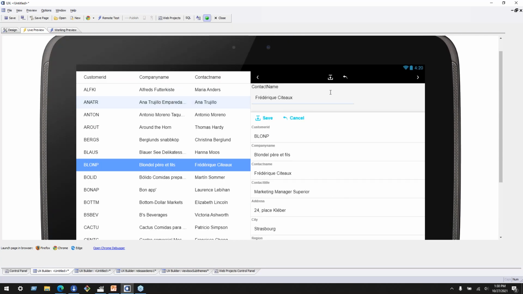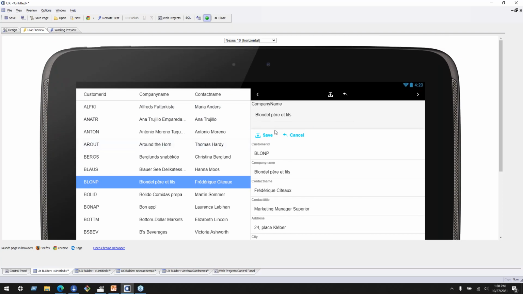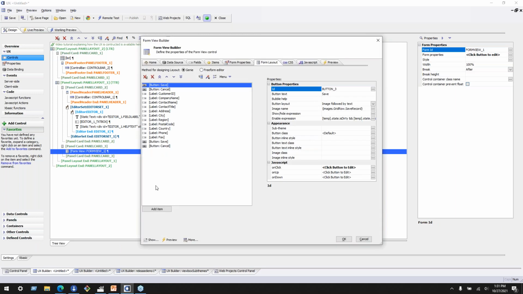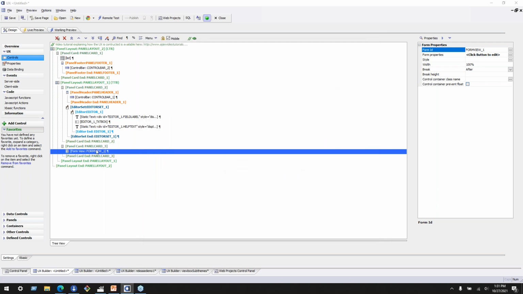So that same box is used for all of these settings, and the FormView has been configured to work with that. If you found yourself going against a table that has hundreds of fields, maybe 1,000 fields in it, and for some reason you needed to access them all, would the FormView be the good choice? Yes, it would. When you look at the setup here, your FormView has all the label data, all the definition for the layout in it. How are you displaying that data? Is it going to be a control, like a label or a switch control? Yes, but you just have this one control to worry about.